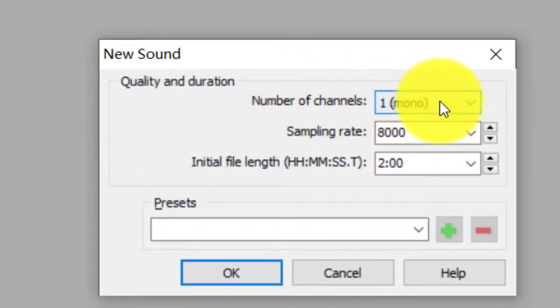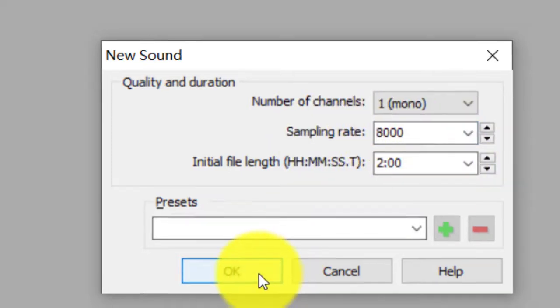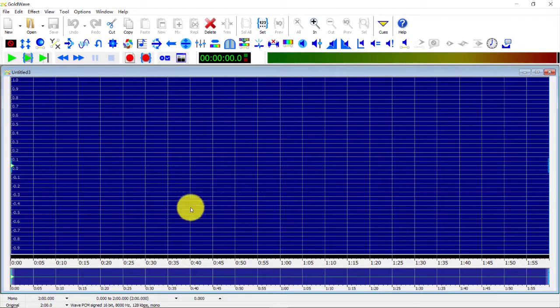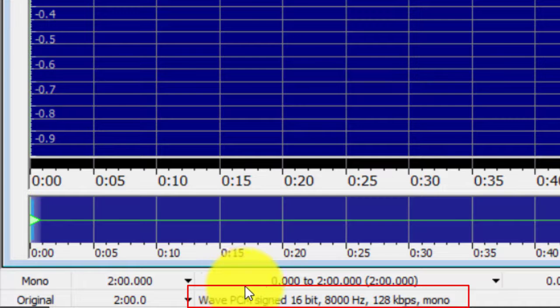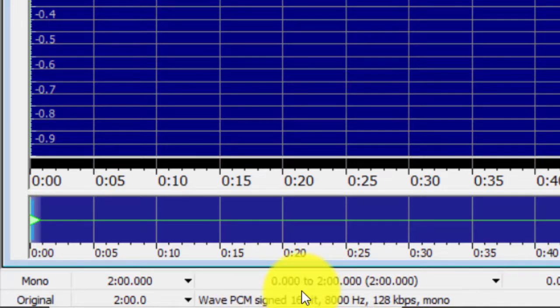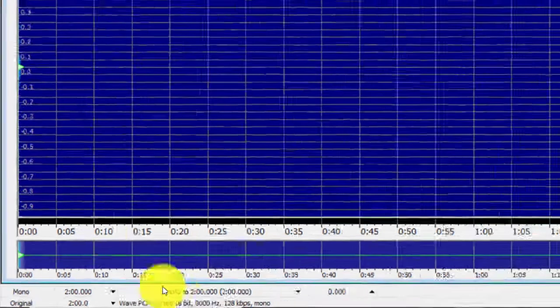For the number of channels, select 1, mono. Sampling rate is 8000, and click OK. Pay attention, our Arduino talking library only supports WAV PCM signed 16-bit 8000 Hz. If it's not this format, it is not supported.